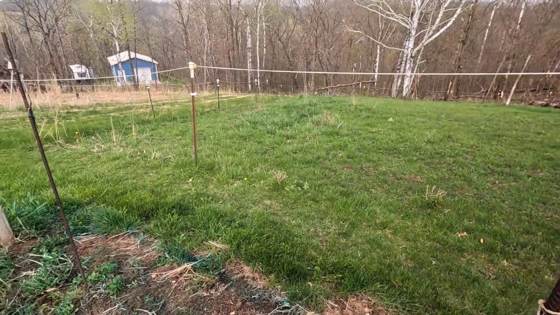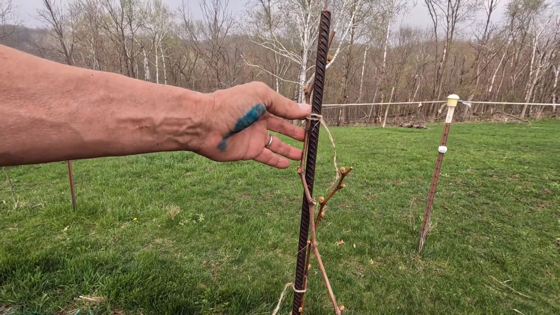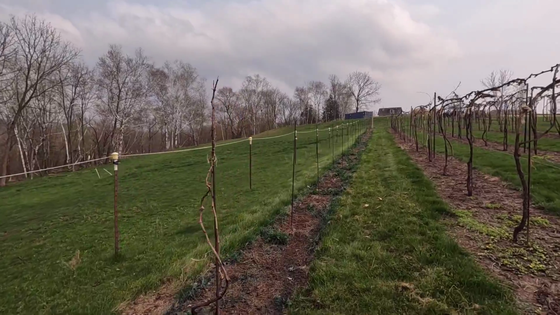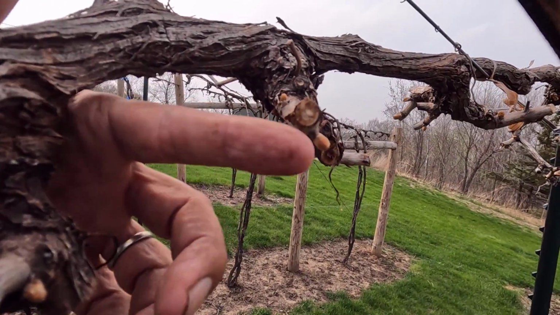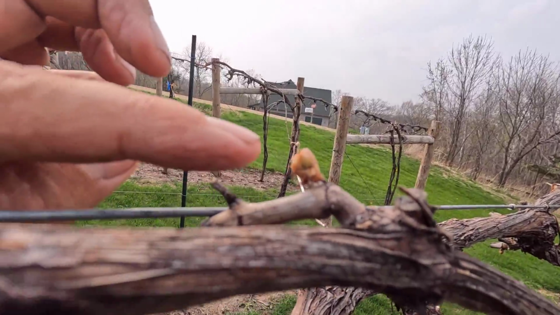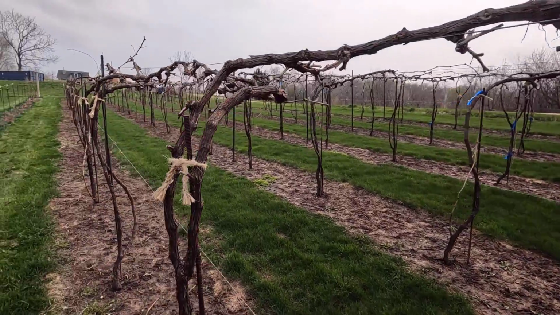I really got to get this trellis made. If I do, I should be able to get all of these trained onto the wire, which would be really nice. That way I'll get a bunch of fruit on it next year. You can see on the other vines, that is going to open up. That is partly opened up right now, but these will have leaves on them tomorrow.